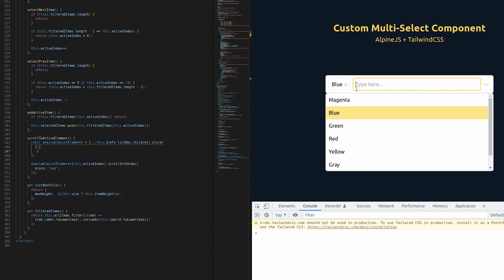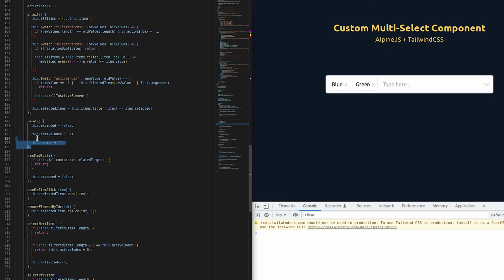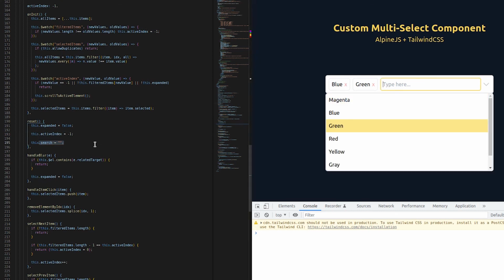Nice. Okay, and whenever we select an element, we want to reset our input field and we want to reset our active index. So let's do that in our methods, which we'll call reset first. I've added it here. So we simply say this.expanded false, and we set the active index to -1 again, and we clear our input field.